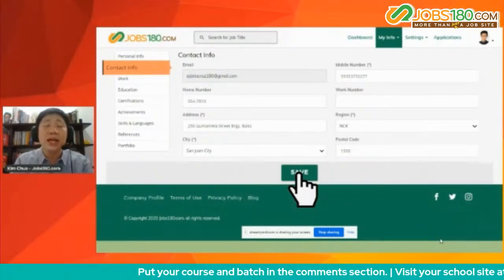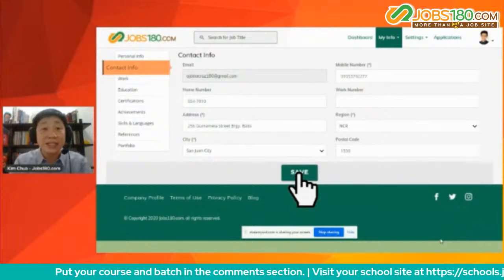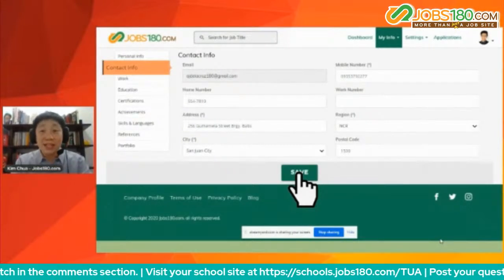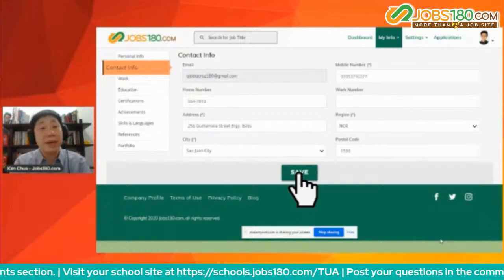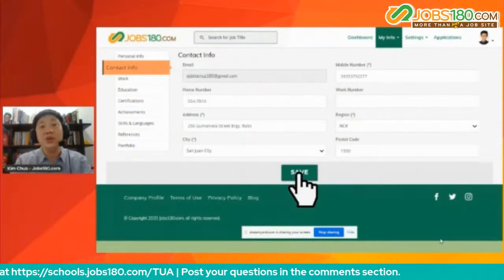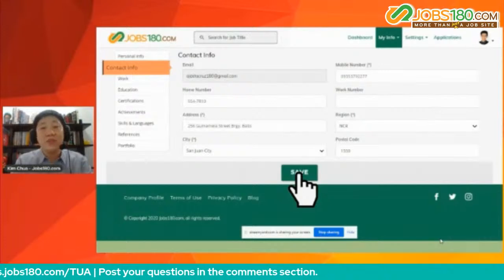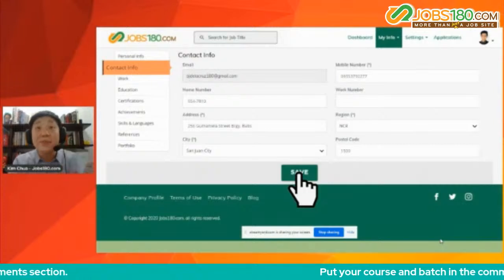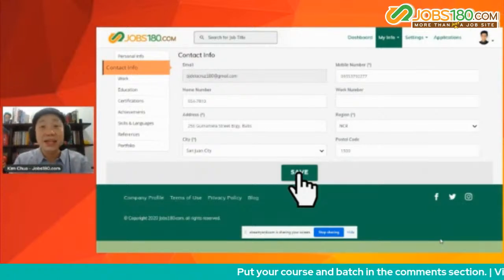Then, what else do you put in here? Importante po, lagay dito lahat ng posibleng paraan na pwede ka makontak ng isang HR. Kagaya ng social media account nyo. Diba? Hindi lang email tsaka phone number. Bakit? Most of the time, ano nangyayari? Okay, let me tell you. Marami sa inyo nilalagay nyo phone number nyo. Pero pag tinatawagan kayo ng HR, hindi nyo siya nasagot. Lalo na pag hindi mo kilala. Hala, sino kaya ito? Hindi mo sasagutin. Diba? Kasi takot kayo, baka nagsascam or whoever yung tumatawag.